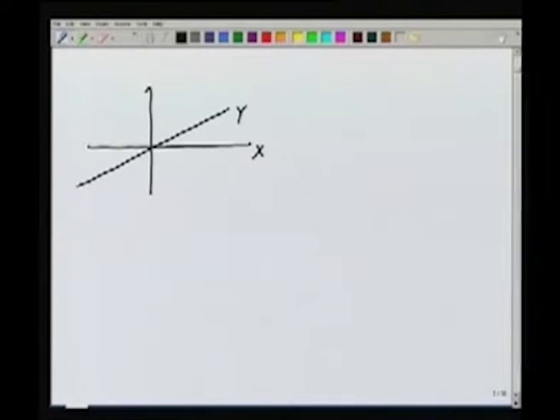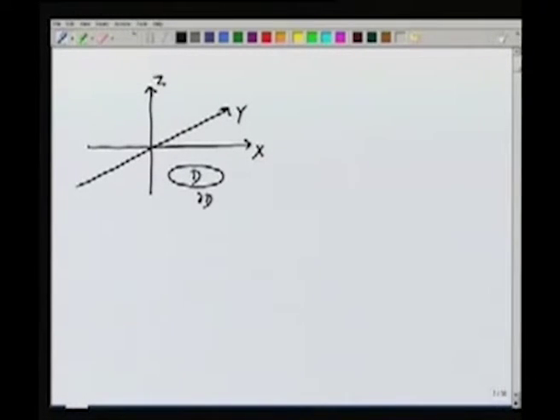Now what I want to do today can actually be explained by the following picture. What we have done in Green's theorem is something like this. So these are my axes, this is x, this is y, this is z, and this, let us say, is my region. The outside boundary is ∂D, the inside is D, and I had given a function whose double integral over D comes down to a line integral of some other function on ∂D.